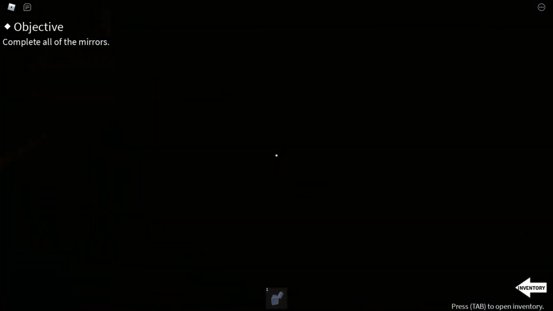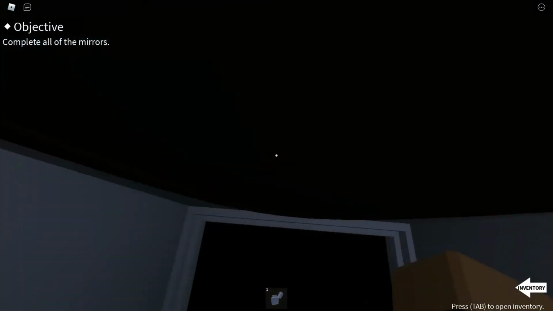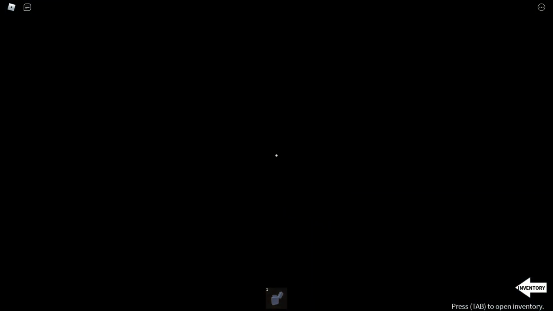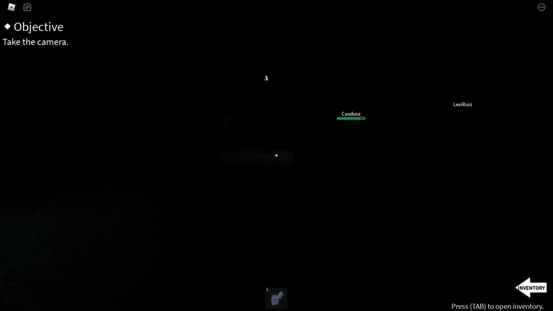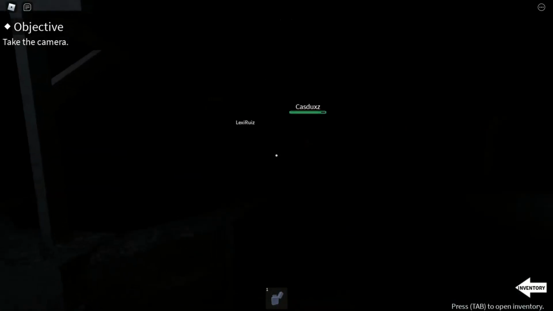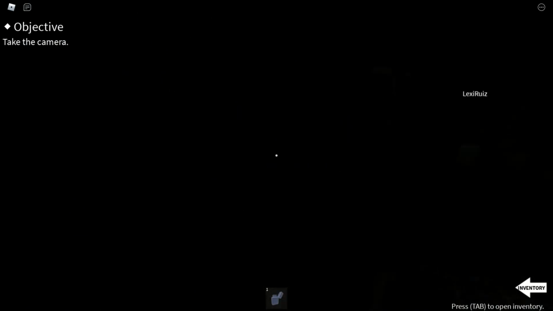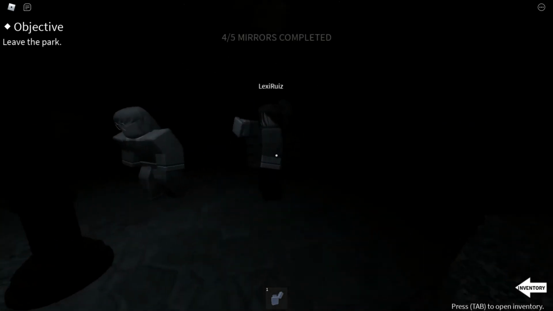This one's scary, not gonna lie. Oh, this one's gonna be scary? Dang, dude. Yeah. I'm not in for this. Okay, take camera. Oh, she's falling, Cass. Okay, there's a camera right here, right here, right here. Okay, camera. Get out. Okay, let's go.